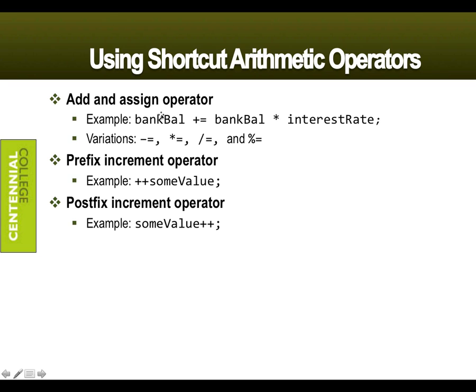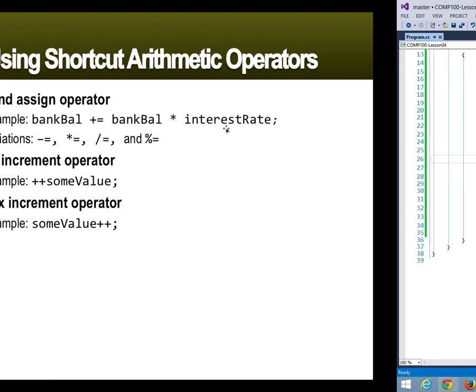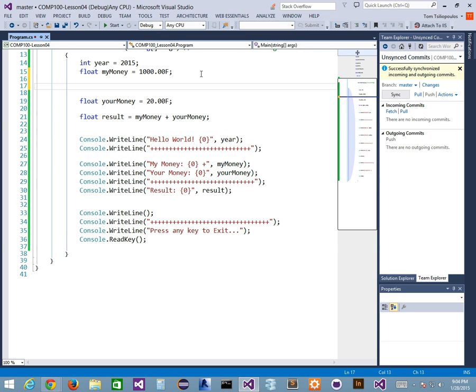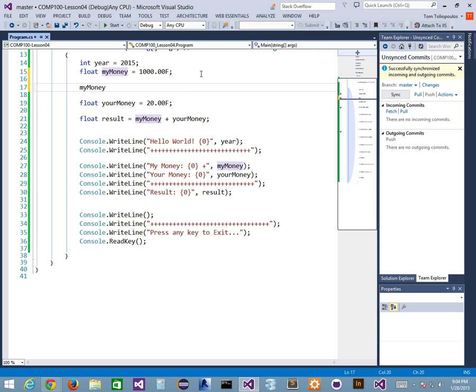All right. Now, this is cool. I'm adding and subtracting and all that kind of stuff. But what if I want to increment the amount of money that I have? So I want to say, here's float my money, and I want to add to my own money. So I say my money is equal to my money. You can do that too. What if I say my money is equal to my money? What does that do? Does it do anything? No. What if I say my money is equal to my money plus 10F?